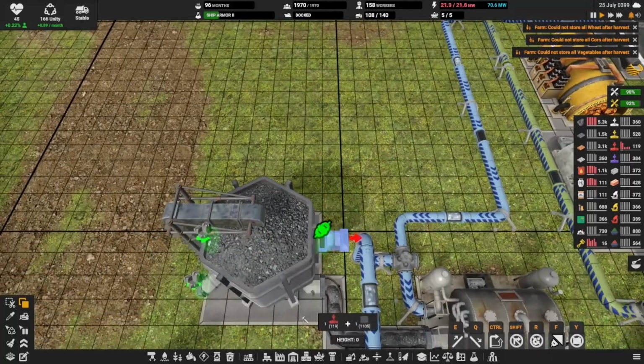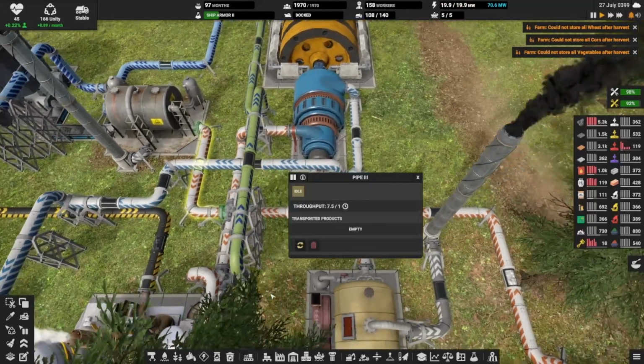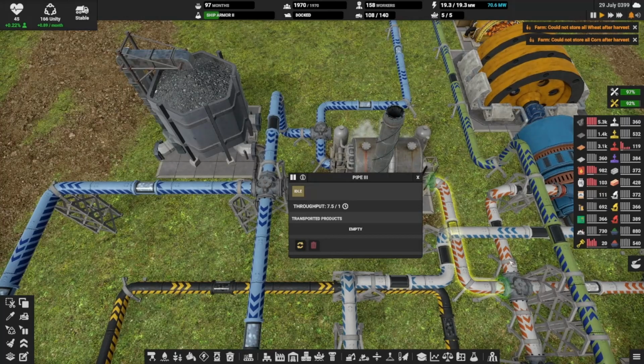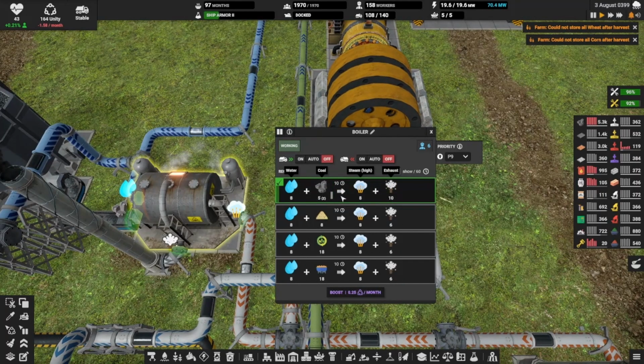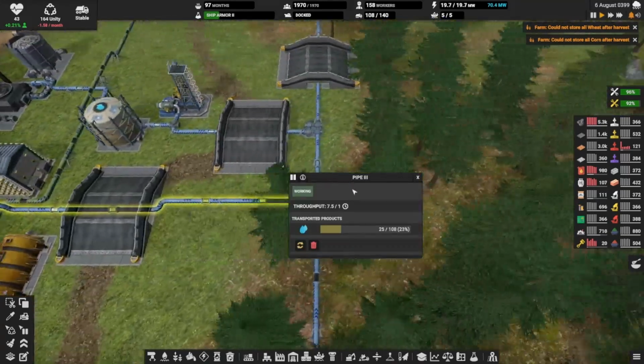Alright, coal comes out from there. Is there something happening on this pipe that's bad? Oh no, you started generating there. Oh, you just aren't getting enough water. Oh, okay. That's an entirely different story.